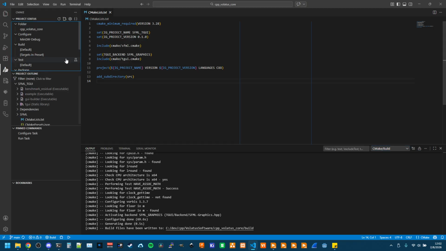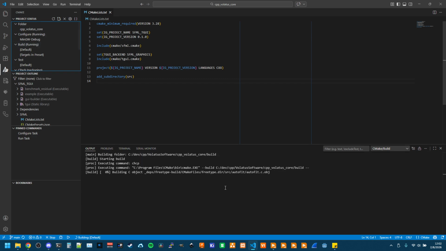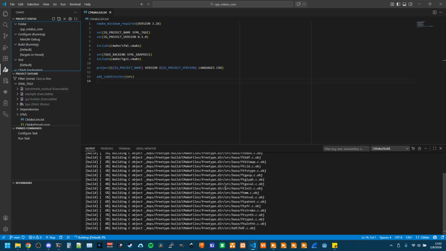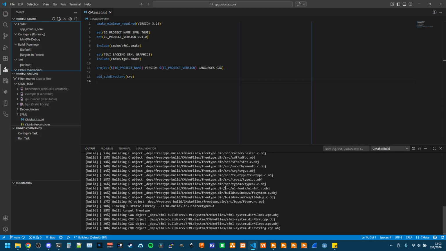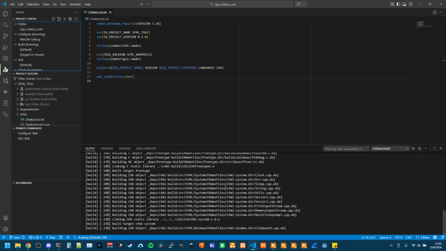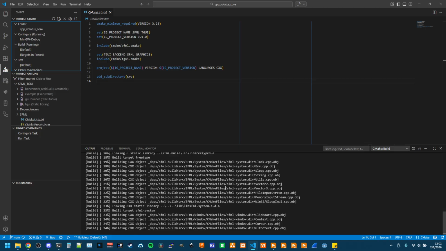So I can go back to the CMake tab, and I'm just going to do, on this build entry, click this little button on the right, which is just going to automatically build everything that is in that preset. Now, this is going to take a little bit because this is building SFML from source, which includes a lot of font handling, audio, networking. It's got its own string class to handle cross-platform Unicode better. So that's going to take a little bit to build.